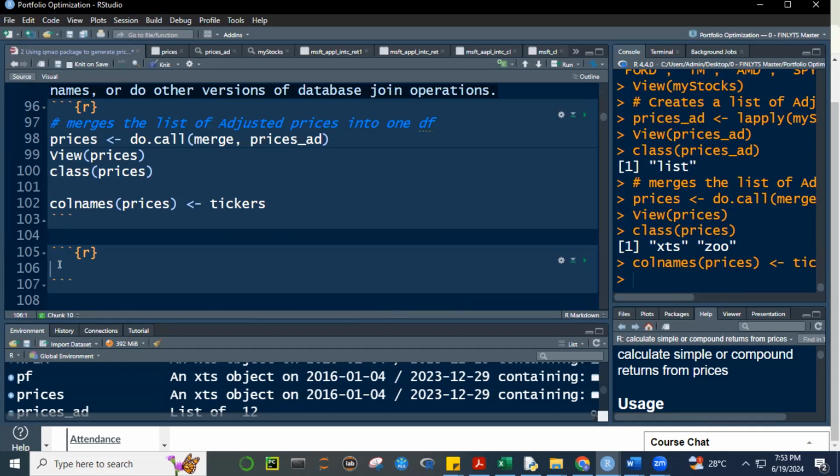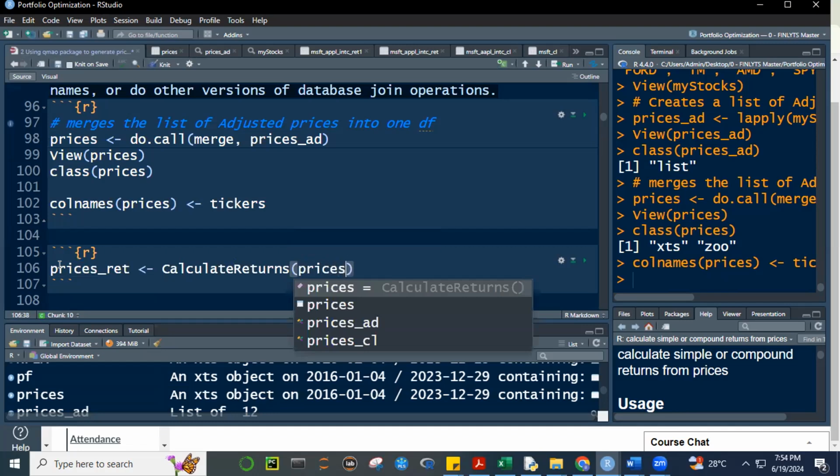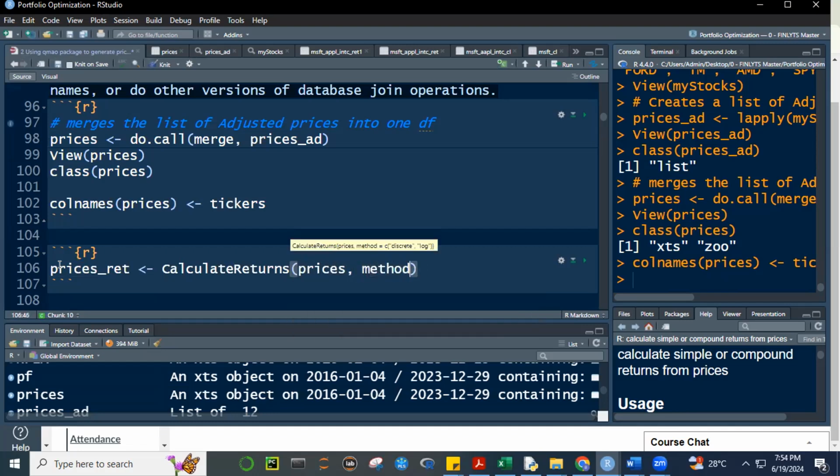So I just named it prices_ret, prices returns, assigned from calculate returns, of prices, and method is equal to log. And then na.omit. There.